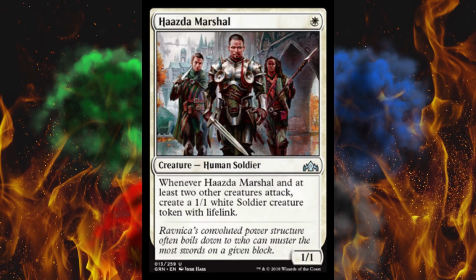Next up is Haws Marshall. I'm going with the Dutch pronunciation because I don't know where they get these words. Probably neither do they. Whenever Haws Marshall, which is a 1/1 for 1 by the way, and at least 2 other creatures attack, create a 1/1 white Soldier creature token with lifelink. That's a mechanic. I just forgot what it is. It was really recent too. I guess it was crap and nobody did it.